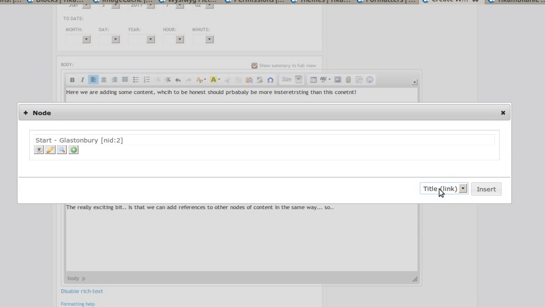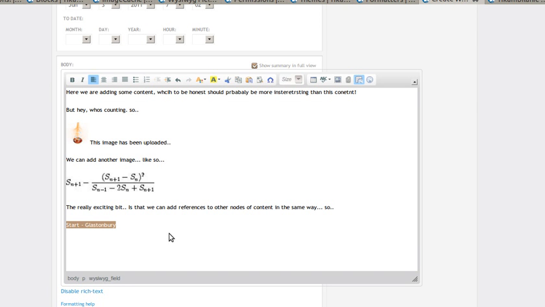And here we've got, the same way as different size images, either the title of the node with a link to it, or the whole content of it, or a teaser. And it's actually possible to develop more content with those, but it doesn't really matter. So we just bosh that in there. Great, start Glastonbury summary. So that's where James comes from, which is all well and good.